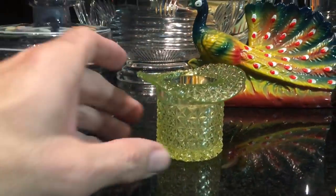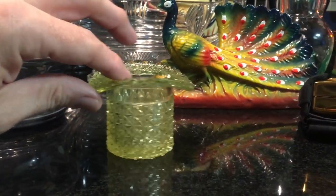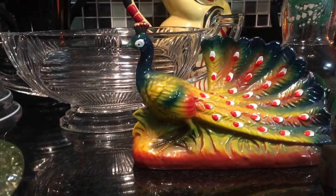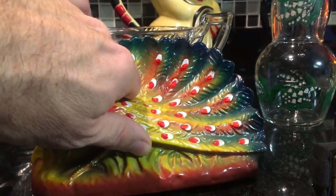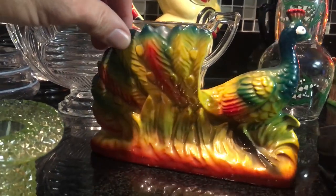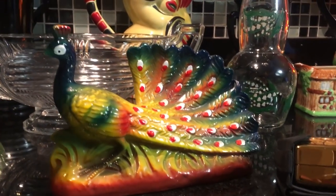And I finally got it listed — a little Vaseline glass hat, which could be used as a toothpick holder or for whatever you care to use it for. Here's a ceramic peacock which is made in Japan, and I think this is pretty. There are no chips or cracks on this either. There's just a trace of the Japan sticker on the bottom. Beautiful colors — just a little decorative piece. Mid-century piece, probably made after the war, late mid-50s into the 60s.